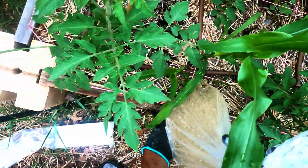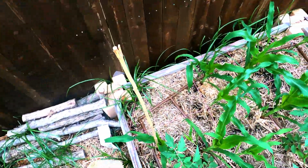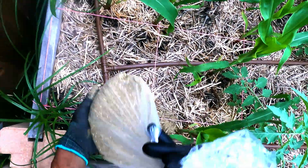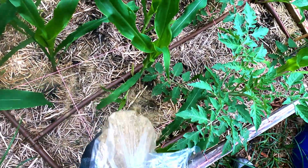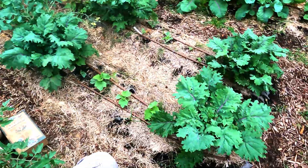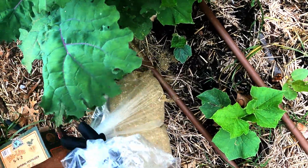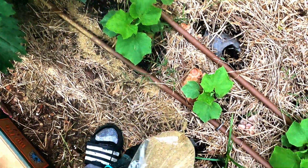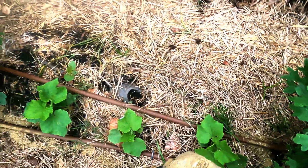Oh, this stuff is kind of hard to overdo. I'm just coming and giving it a nice general spread so we can really just take advantage of the holes in the bag. We're gonna get another bag of this stuff because I really don't want to keep a bag with holes in it. So we're just coming through the garden, get some of the cucumbers over here, little potato cucumbers, spread it all along the side, let it run down the middle a little bit.